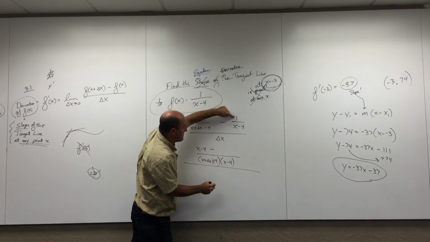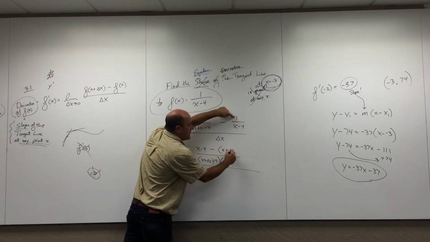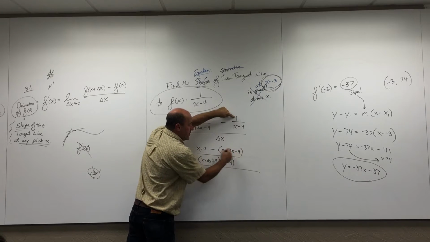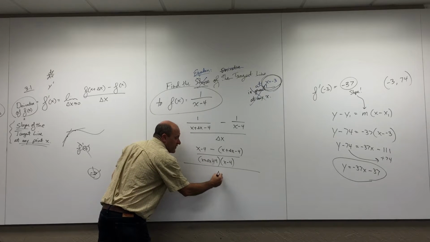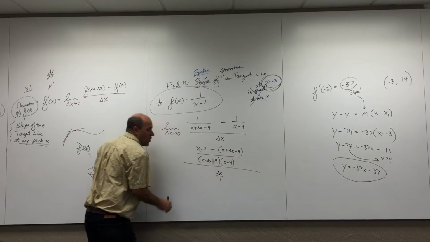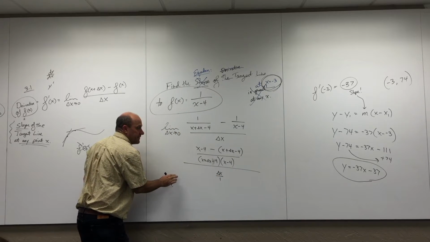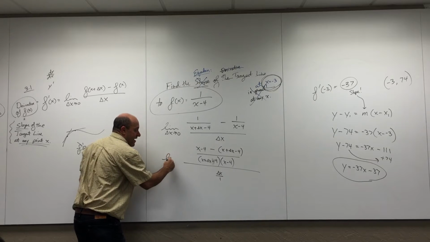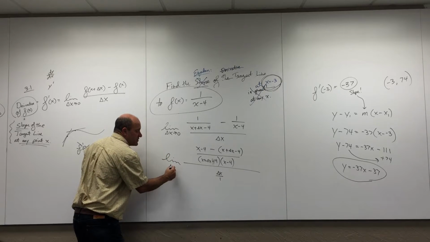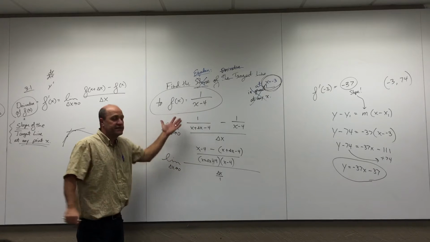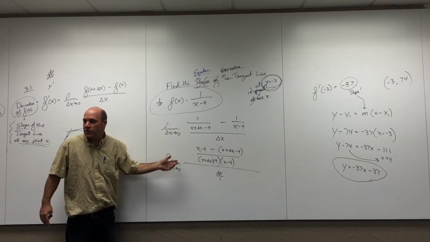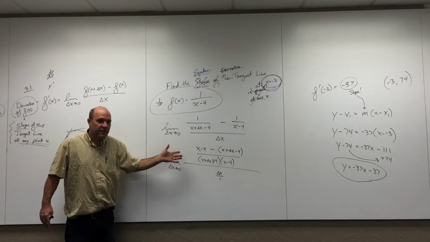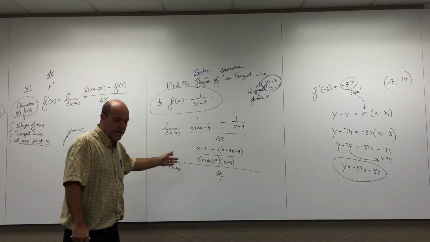And then it's going to be up here and it's going to subtract. What do I have to multiply him by? X plus delta. The x plus delta x minus 4. I put it in parentheses when I subtract something. It's important. And then it's all over this delta x, which is sort of over 1. Now you're home free. I said this was a harder problem. It's only harder because you got to get a common denominator, and some people don't do too good with that. But it's really not too bad now.